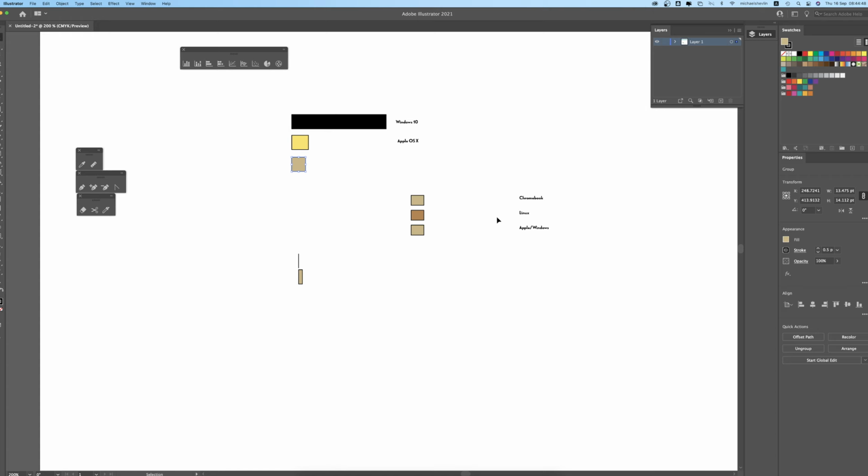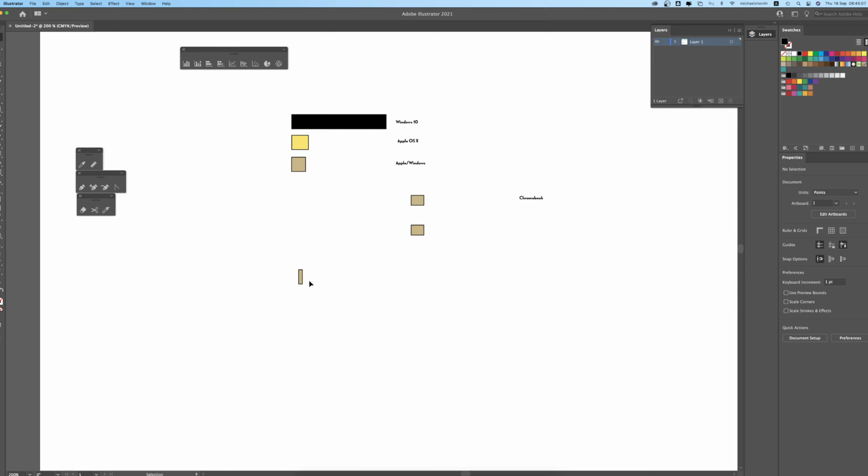This is Apple Windows, and I'm not doing any arrangement on these. And then there were no answers for Linux, so you can choose whether or not you want to have it, but I'm going to not have it. I think there's not enough response to make it worth keeping. And then I'm going to keep this one for Chromebook. Okay. Then these two I'm just going to delete.